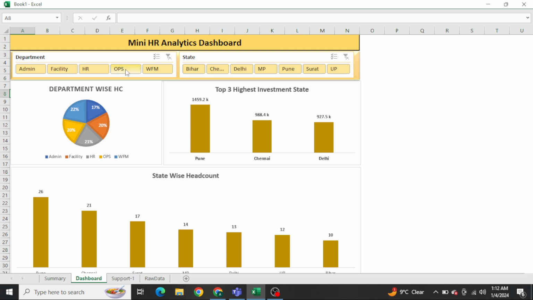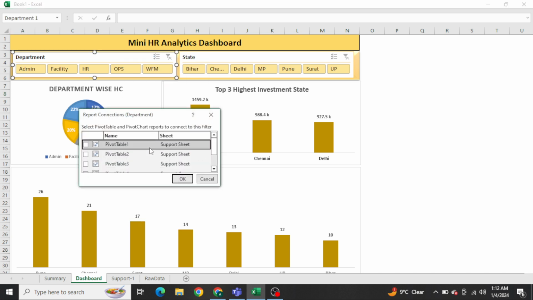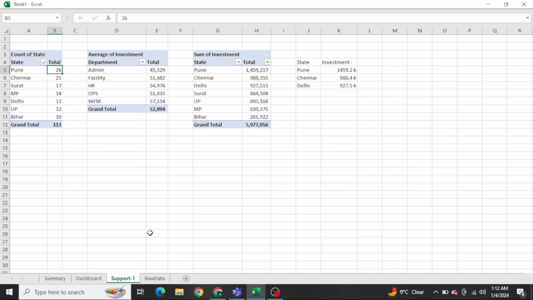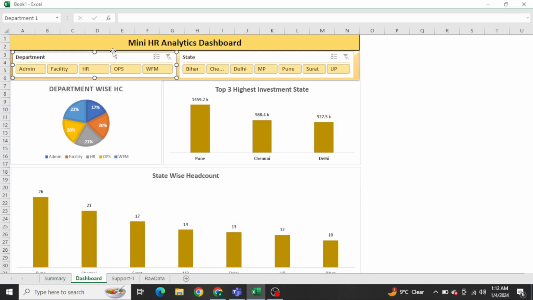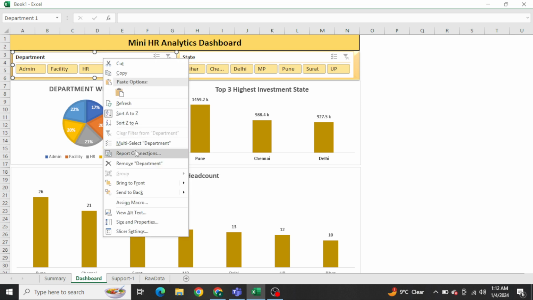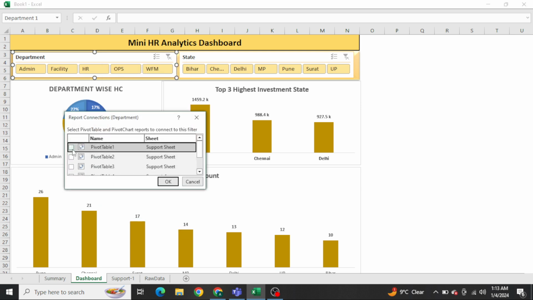In the department, these slicers are not connected with each visualization. So what we can do, we can right click on it, report connection. In the report connection you guys can see there are a lot of pivot tables here. You guys can check the name of these pivot tables and get them connected. So for the time being, I am just connecting all the tables. Okay, yes, we just did it.